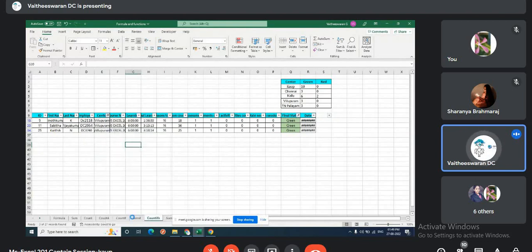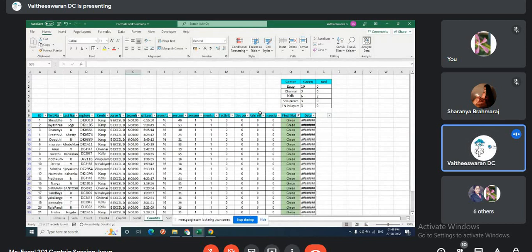This one is COUNTIFS. Can clear this formula.